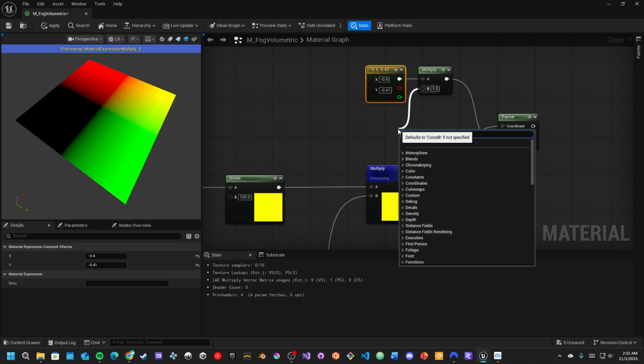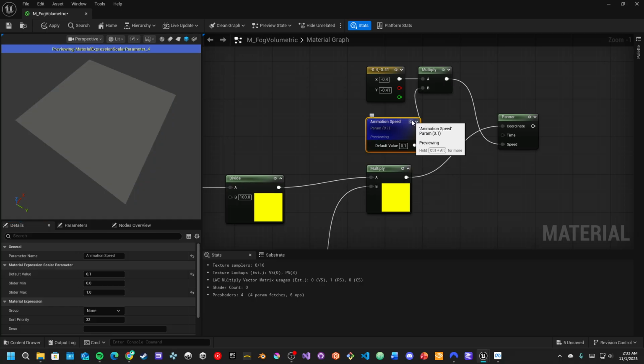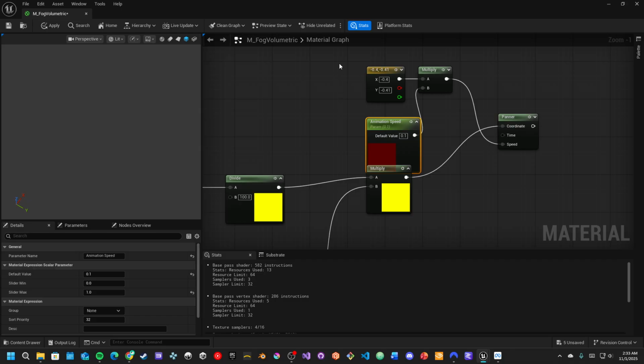But I'm also just going to put in a scalar here because we're multiplying. So I can put in an animation speed, and I can just mess with this scalar value down here to change how fast the clouds are going to be animating across the volume. 0.1, and I'll set this to 1. It doesn't really matter what you cap it at. It's just if you put it super high, it'll be, you know, clouds flying at you. I did not mean to preview that. Just want to expand it.